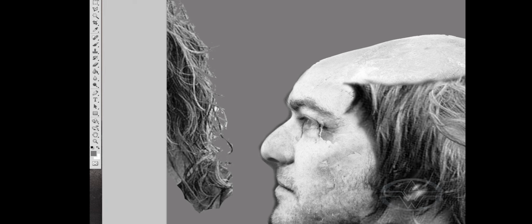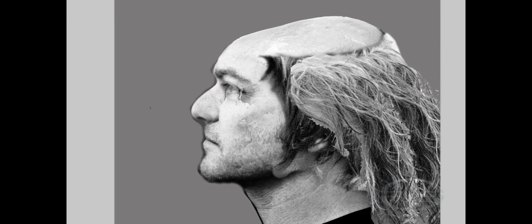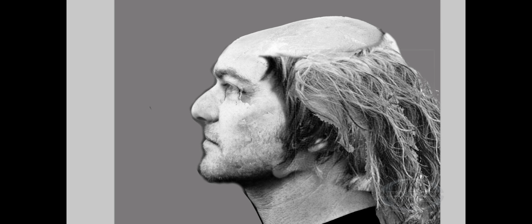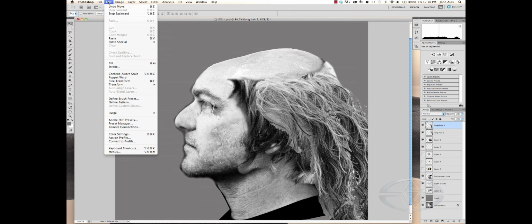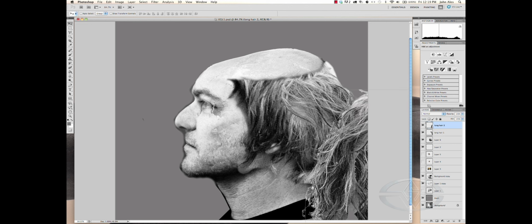I'm going to grab my direction arrows here. I'm going to pull this hair over, and you can see if I drop it in right here, it becomes really obvious that you're just copying and pasting. So what I'm going to try to do to break that up first, let's go to Edit, Transform, and let's just flip it horizontally, which means it just flips side to side. And then I can drop it down here.